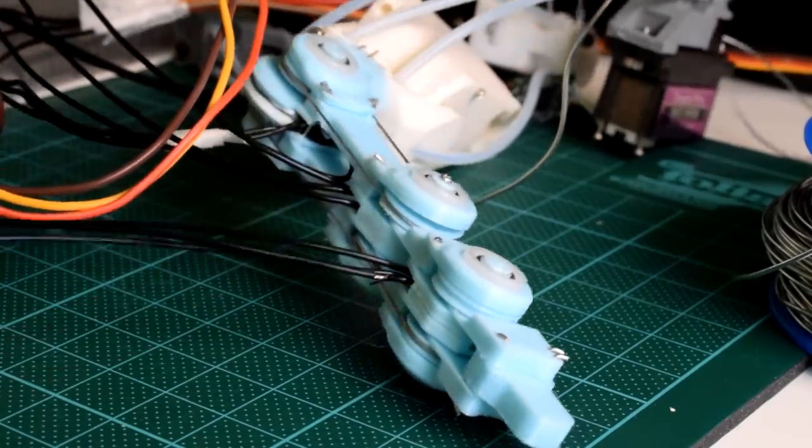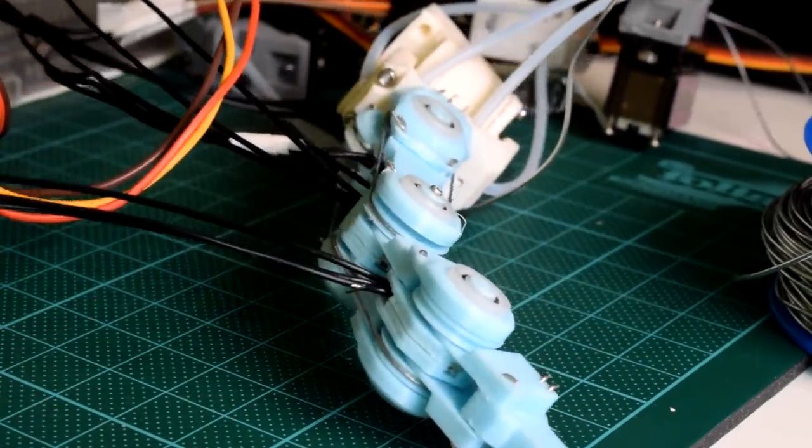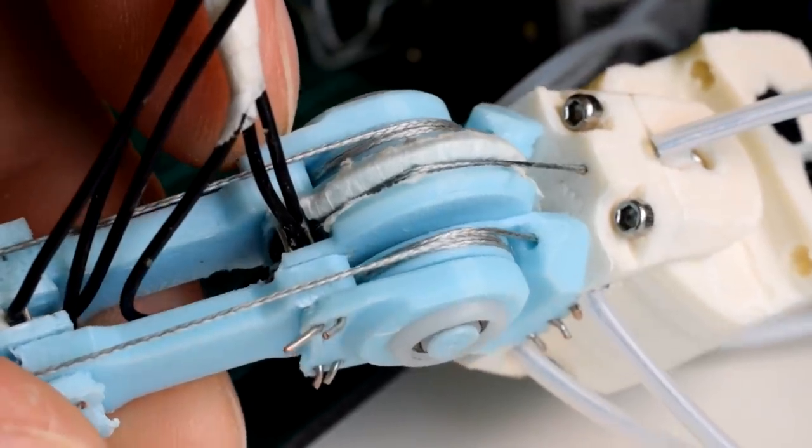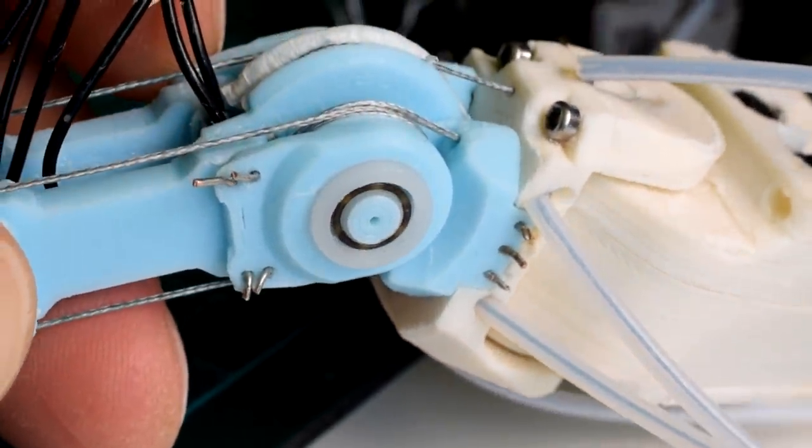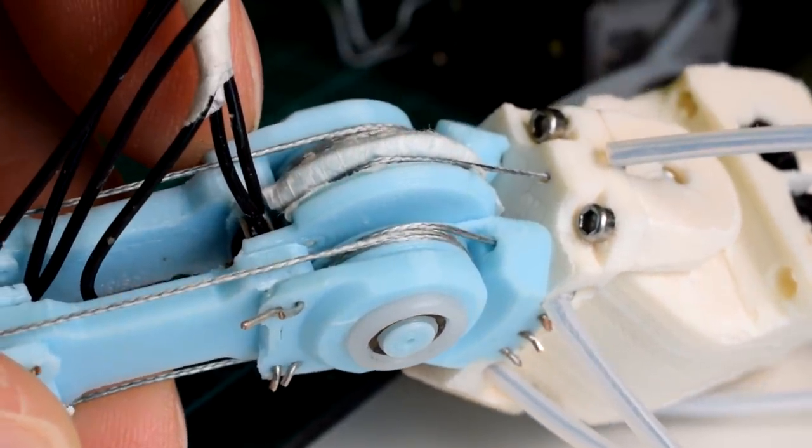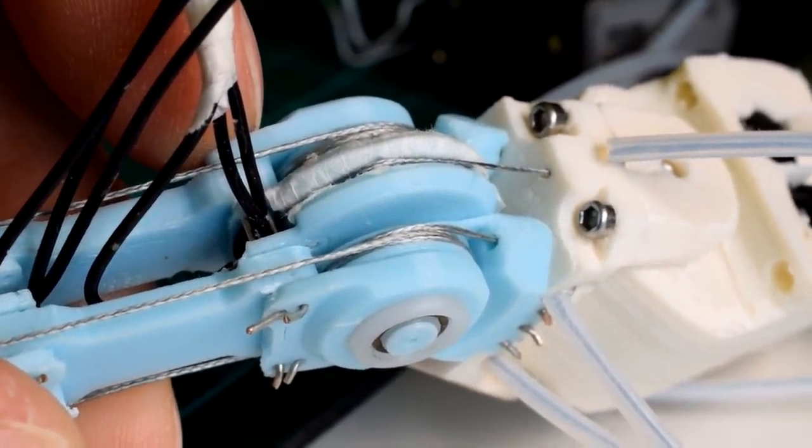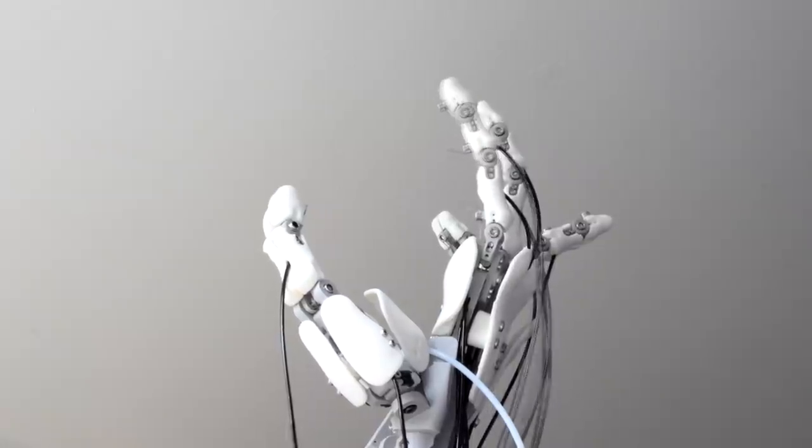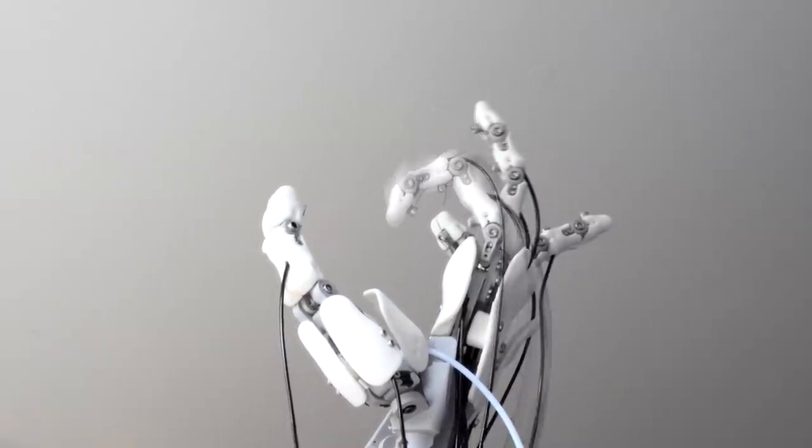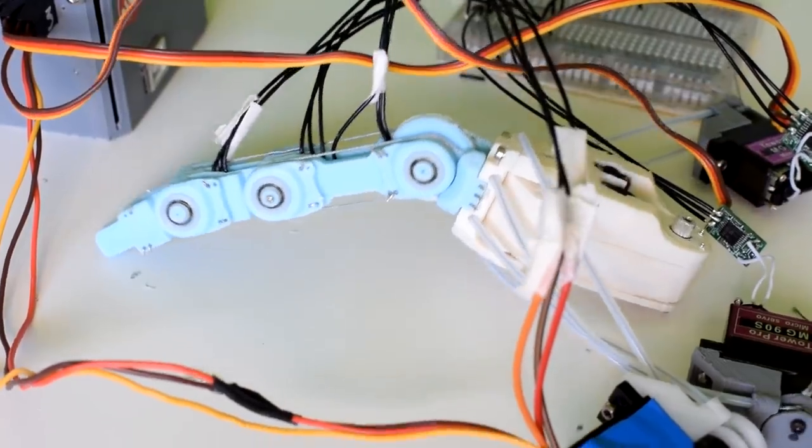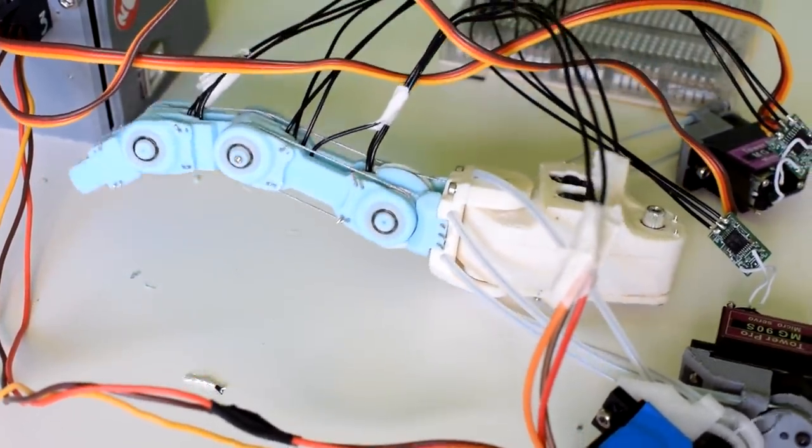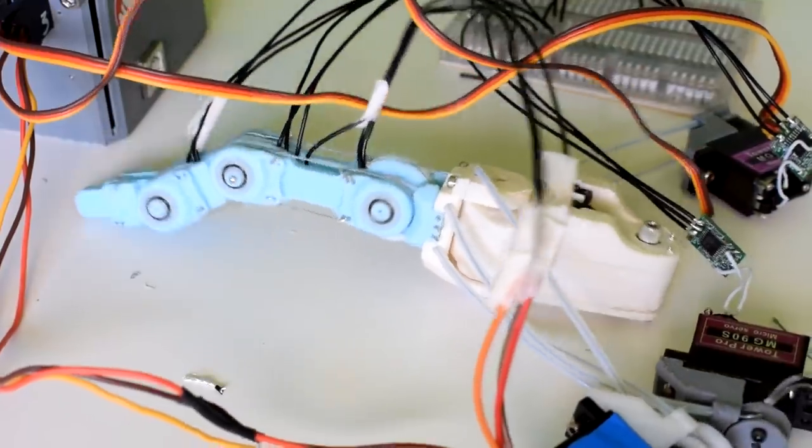The actual actuation of the joints is achieved with control wire running through PTFE tubing and a pulley system transfers the control wire throughout the whole finger without having to have tubing entering each finger segment like the original design had. This will mean that I can have a much greater proportion of the control wire in flexed inflexible channels which should help to reduce the excessive wiggle room that the original design had.